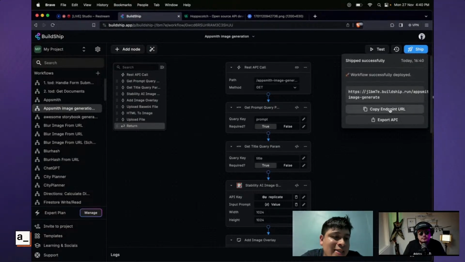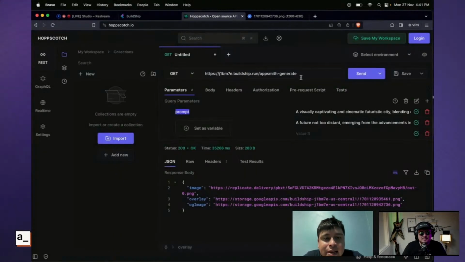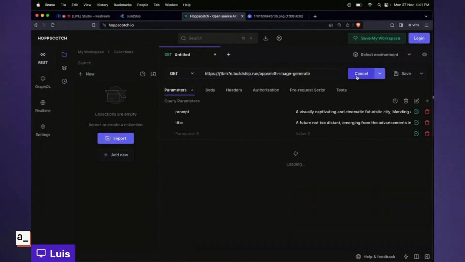So I'll copy this endpoint URL, and before sharing this workflow with Kevin, I don't want to be reckless, and it's best for us to test that everything is working as expected. Yeah, sure. So we'll head back over to our REST client, and this time we'll replace this URL with the Appsmith image generate URL. We'll submit this request.